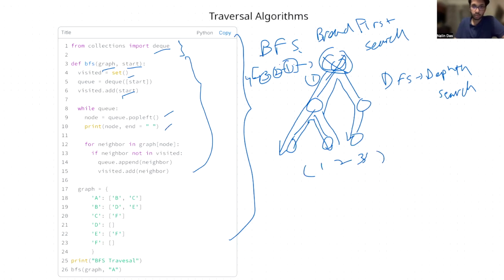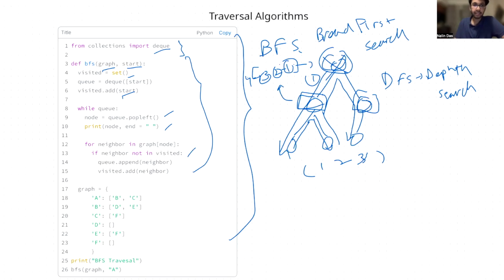This is one neighbor and this is the second neighbor, right? We check if neighbor not in visited. If the neighbor is not in the visited set, we add the neighbor to the queue with queue dot append neighbor, and we also add the neighbor to the visited set because we have already visited it.